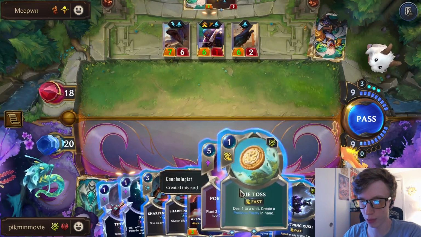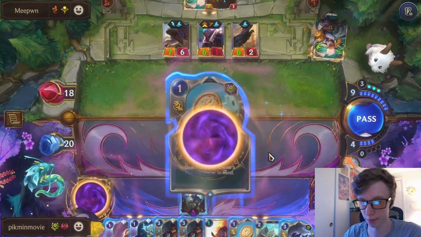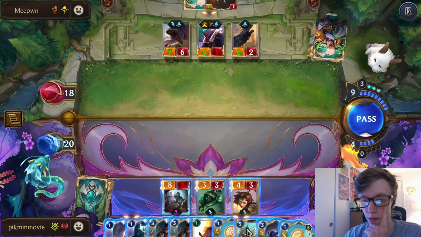Is there any reason? I guess we could portal first in case we find a Samira. Yeah. No Samira. 2 portals, and what's this? It's the first time equipped. Give me Barrier and Life Steals Run. I have never seen that card.